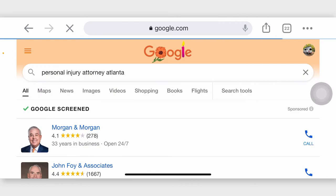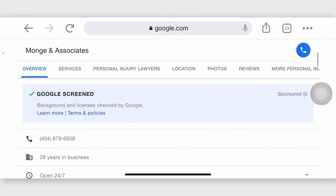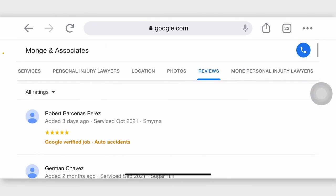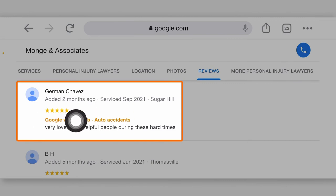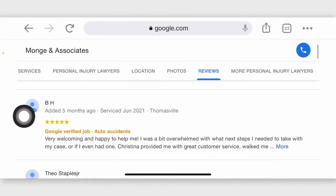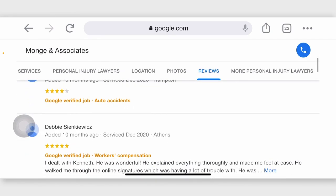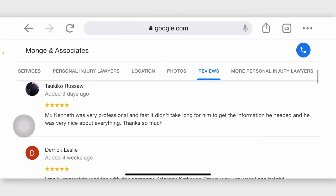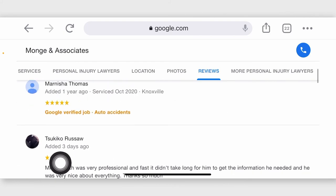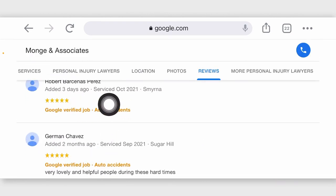Hopefully that helps. Some of these guys have some verified reviews because we've worked with them. Here's an example — let me just go to the reviews and you'll see. This is a verified job for auto accidents. It says Google Verified — that's the kind of review you can get with the naked link from local service ads that I just showed you how to get. These all show above anything else that comes from your Google My Business page, because they're verified so they have priority. So if you really want to push some of those Google My Business reviews down, then this is the way to do it — to get verified reviews and push those other reviews down so that people only see what you want them to see first, which is these verified reviews.